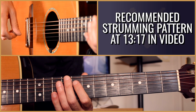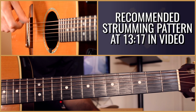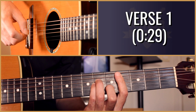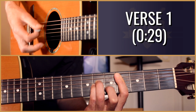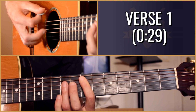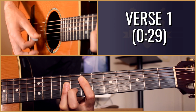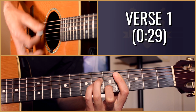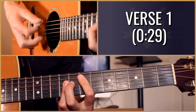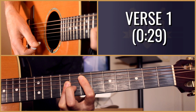We're just going to strum through some 8th notes because the strumming patterns do vary a lot throughout the song. So 8th notes to start with, and then we'll add in a 16th note strum a little later on. So verse 1 at 29 seconds, it's those same chords played twice. C sharp, again C sharp minor, up to the E.